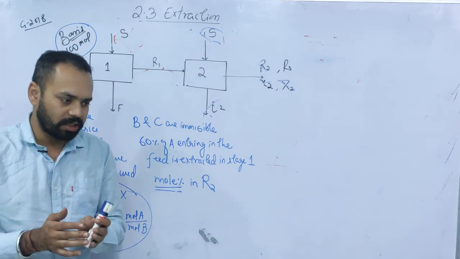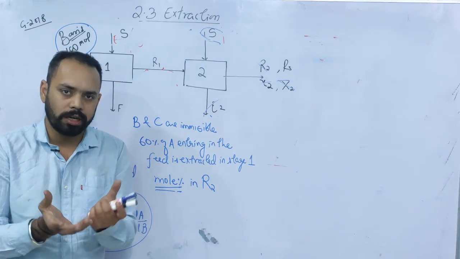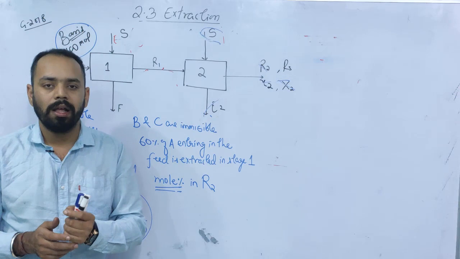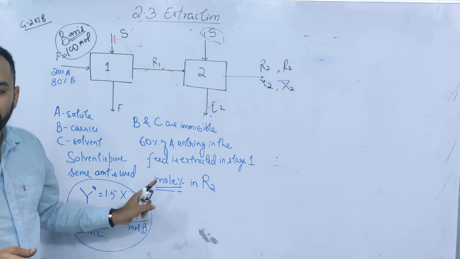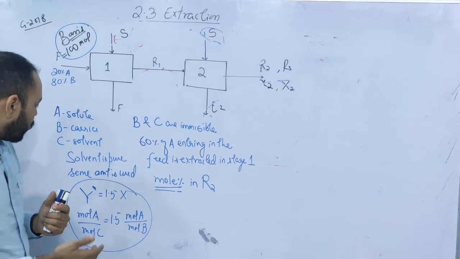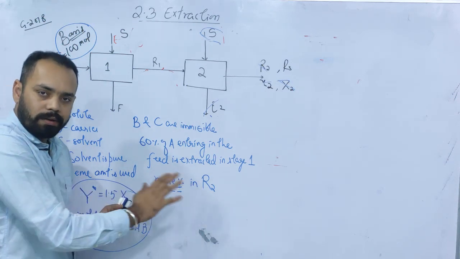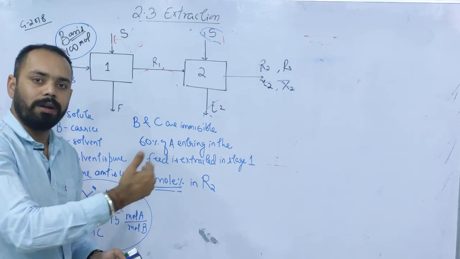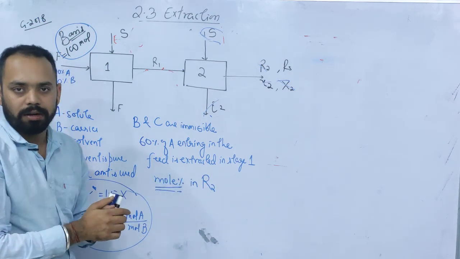Now as I told you in the previous lectures, in the lectures of drying also, whenever the question says, suppose, that the moisture content is 50%, you have to assume by default, if nothing is mentioned, that the 50% is solute by solution, not solute by solvent. Similarly, what is this mole percent? Most of the students in this particular year 2018 got confused. They said that everything is given in terms of ratio, so this is also a ratio multiplied by 100. No, by default, if nothing is mentioned, mole percentage is always fraction multiplied by 100. Meaning solute by the entire solution multiplied by 100. That you have to report.